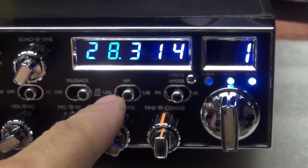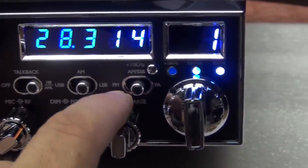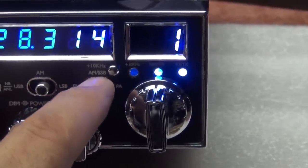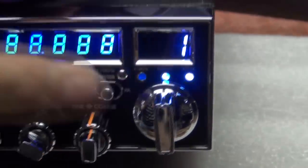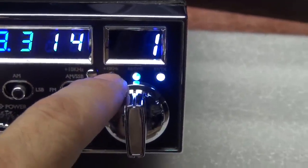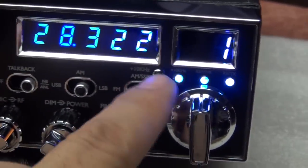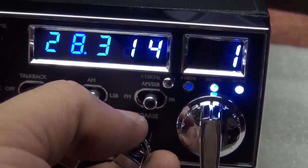The next switch over: upper sideband, AM, lower sideband. Pretty standard. But now they've gone and added back the FM, because some of the models don't have it, so let's put it back in over here. Kind of a new switch here. I've got FM, in the middle is AM and sideband, and over to the right is PA. It'll shut off the counter. Indicators you have over here, you have a plus 10 kc to let you know you're a little off. Right there, push that little button in, the light comes on, lets you know it's on. 10 kilohertz went up. Let me fix my clarifier.